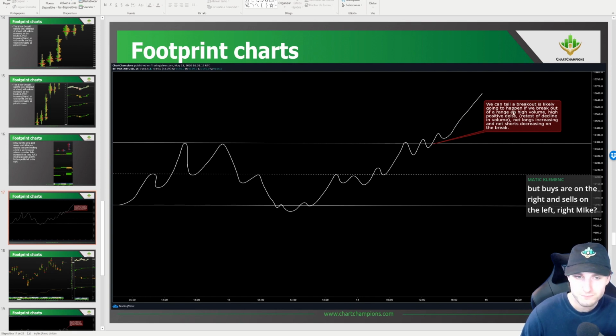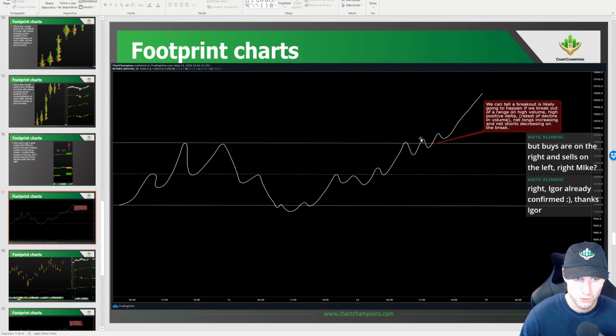So now what can we be looking at? Well, we can tell a breakout is likely going to happen if we break out of the range on high volume, high positive delta. And what I mean here is then as you decline, generally this is what happens in crypto quite a lot now: we will get that really good breakout with an increase in volume and positive delta, but we would still end up getting a swing failure pattern to trap more shorts. The shorts are needed to go up in price a lot of the time because Bitcoin loves to trap the traders and then squeeze the shorts essentially.